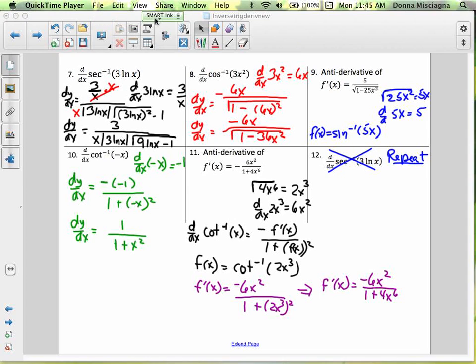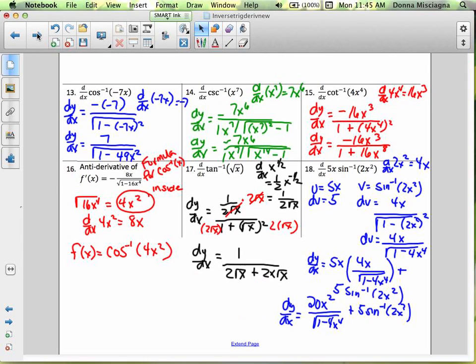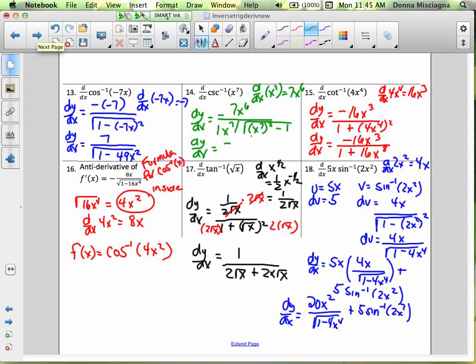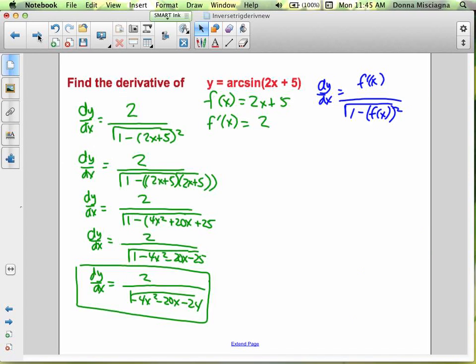How about on the next page? We could simplify the arccosecant there, and that's the only one on this page. So we could cancel out the x to the 6th. In simpler form, I'm just going to write this once because there's no way I can fit in another step there. dy dx equals negative 7 in the numerator, and in the denominator the absolute value of x times the square root of x to the 14th minus 1. So you see, the simplifying is really super simple. So we may as well do it. We shouldn't be lazy. I shouldn't be lazy.